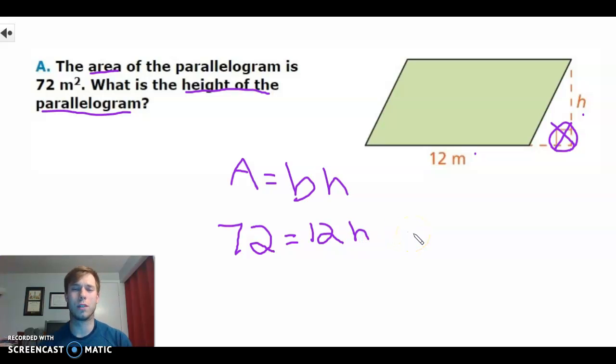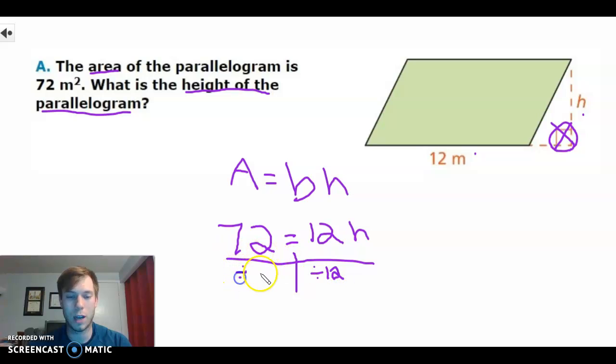Well, how are we going to solve for this? What are we going to do to approach solving out for what h is going to be? Well, if you're thinking the same thing I am, we are going to use our handy-dandy t-chart. And we are going to have to isolate the variable h by itself and solve for it. Well, we have 72 equals 12h. You guys tell me, what are we going to do to figure out the height in this case? Well, to figure out the height in this case, we're going to have to divide both sides by 12. If you said divide by 12, you're absolutely correct.